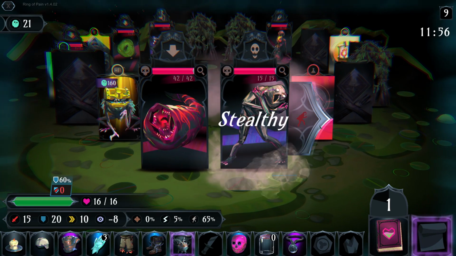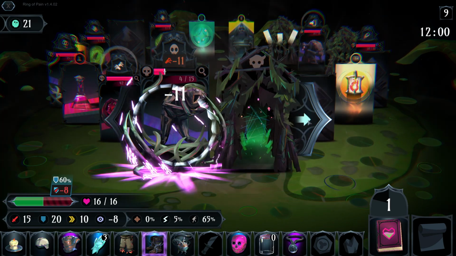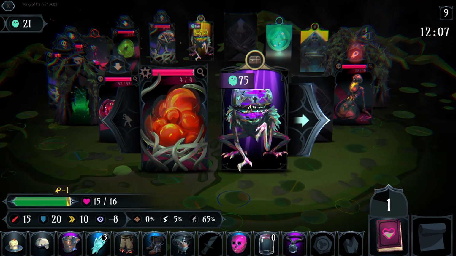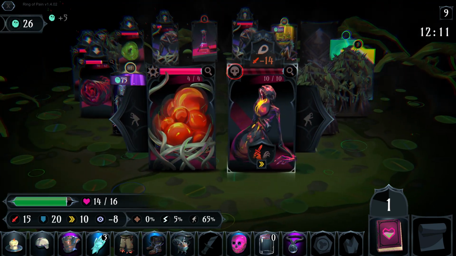I kind of want to guarantee I don't get hit here. Oh, we had a 65% chance of stealth. Maybe I shouldn't have. Ooh, nice. Scrounger's definitely going to get out, so that kind of sucks. He's going to blow himself up, which is very nice.